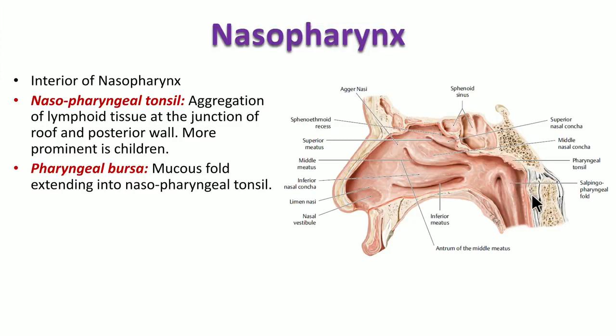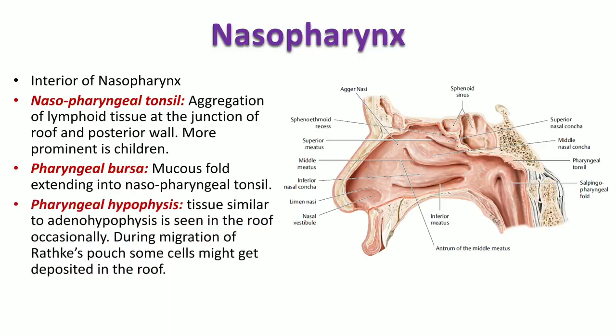It is the posterior or dorsal surface of the pharynx where the notochord was present previously during development. Then occasionally you also come across glandular tissue which is identical to the adenohypophysis. That is because of the development of the pituitary gland. It has got two parts: the neurohypophysis and the adenohypophysis.